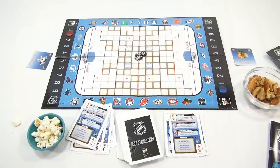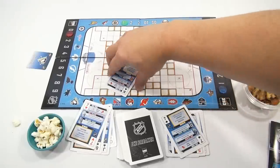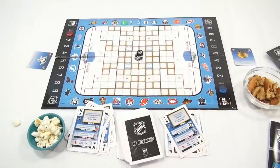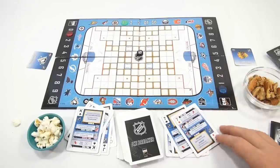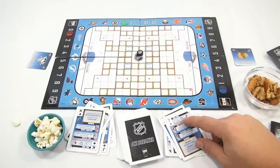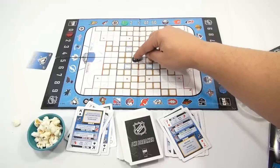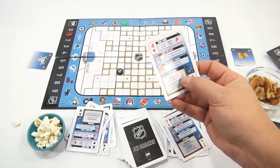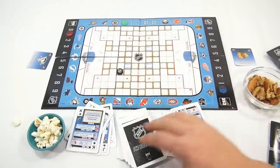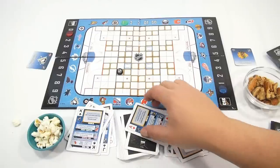All right, here we go. Set, throw. A king. Looks like I got you again. A pair. So I take the second card — it's three spaces on an angle. One, two, three. Big body check — opponent plays up to two free cards. Oh, that's me. Let's see what the first one is. Great feet up the middle — advance to the shooting zone. Seriously? Advance to the shooting zone.